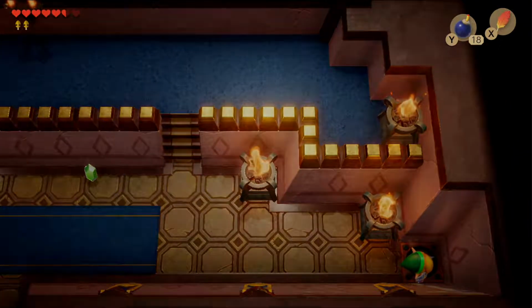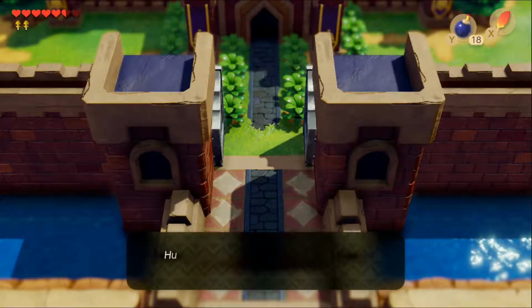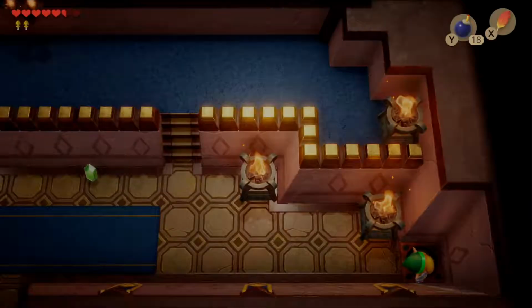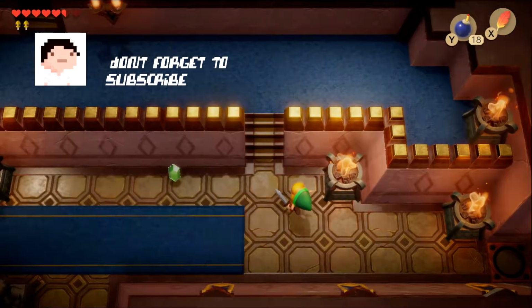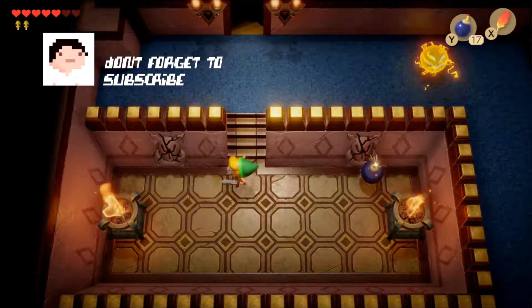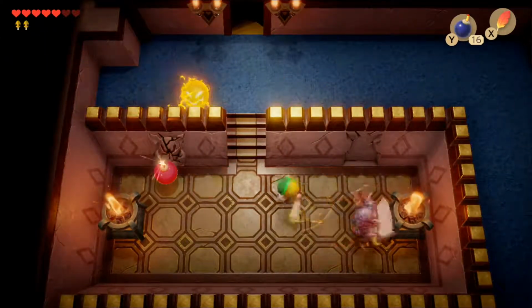Heading up into the other half of the room, we're going to take care of all the enemies here and push this little button, which is going to show us a little scene where we open the front gates of the castle. This is going to be nice because that way we won't have to go back through the little underground tunnel later. So yeah, recommend that. Making our way into the next room, we see a spark riding around the room, so dodge him if you can. And we're going to need bombs in this room.